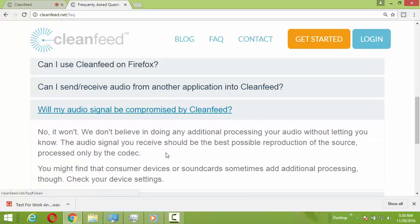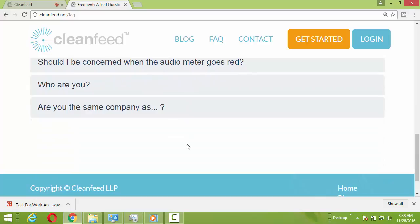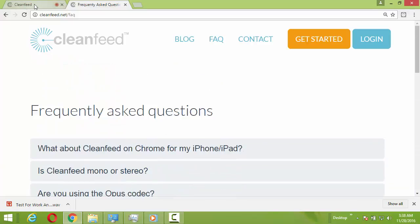And one more thing, will my audio be compromised by CleanFeed? No, it won't. We don't. And please excuse my heater just came on. Hope you don't hear it. Okay, no, it won't. We don't believe in doing any additional processing of your audio without letting you know. The audio signal you receive should be the best possible reproduction of the source, processed only by the codec. You might find that consumer devices or sound cards sometimes add additional processing, though. Check your device settings. And that's about it. All right.